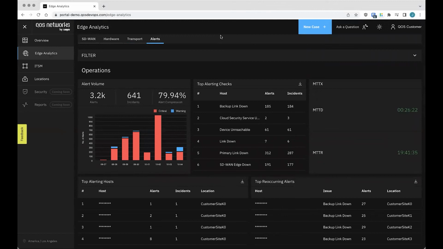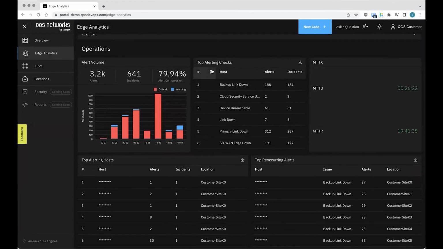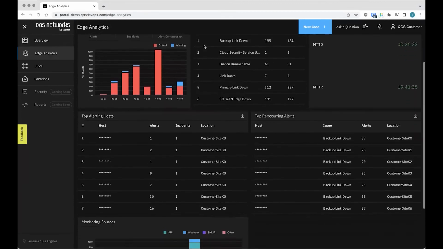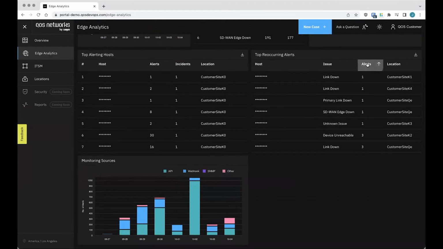One more high-level view from an edge analytics standpoint. This is very similar to what we looked at on the front page of looking at alert volume by site and by incident. Here we focus on two different things that are a little bit different. One is looking at top reoccurring alerts. So looking at given sites where we have a lot of chronic issues, which typically represents a lot of flapping links, going in and drilling down into those and asking, is this the right service level? Is this the right technology? We're seeing a lot of noise in the network here.